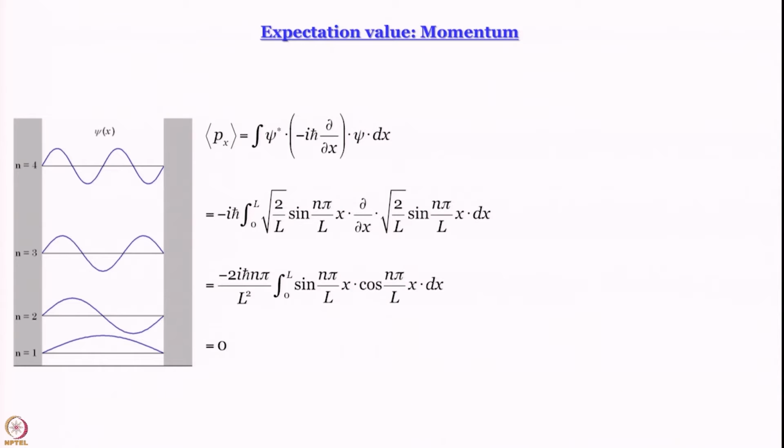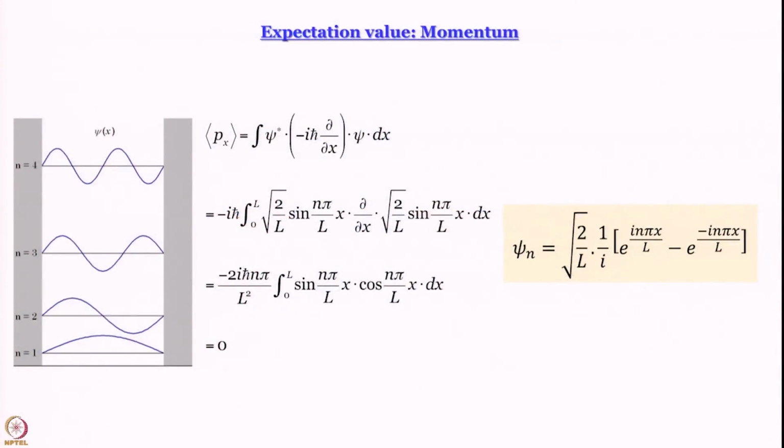For momentum, remember the operator is minus i h cross del x, and again there is no need of writing del x here, I should write d/dx because we are working in a one dimensional space, we do not even have y or z. So, d/dx, and once again we get some integral, we work it out, it turns out to be 0, average value of momentum is 0. It is interesting, we said a little while ago that this particle in a box can never be at rest, but the expectation value of momentum is 0. What does it mean? Why is the expectation value of momentum 0?